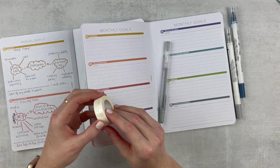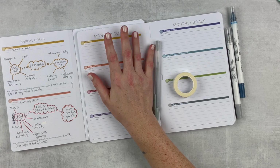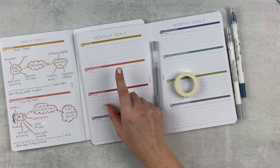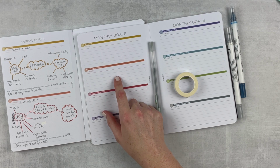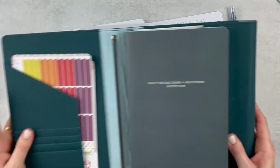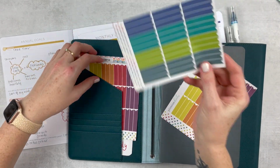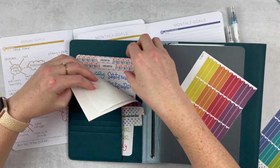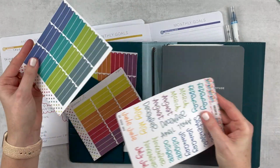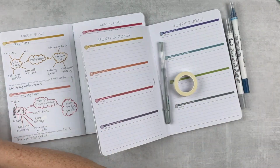And I did grab some washi to put behind my monthly, like the name of the month. I've been doing this for the past couple of months. I think My Crafty Plans, I think she gave me this idea. Someone I saw do this, and I just really like that idea. So I'm going to grab this right here, and then I'm going to grab this sheet from Hand Can Plan. So I've got Planner Kate and Hand Can Plan. Just put the rest of those back and away.